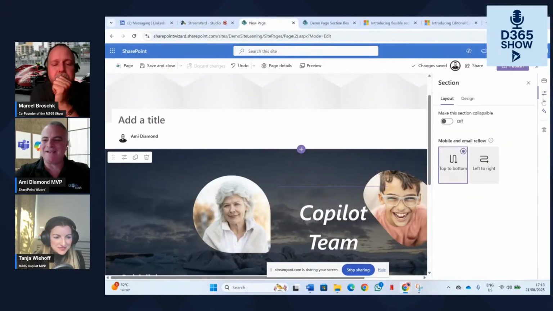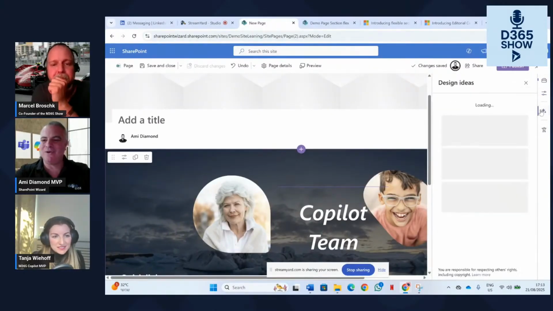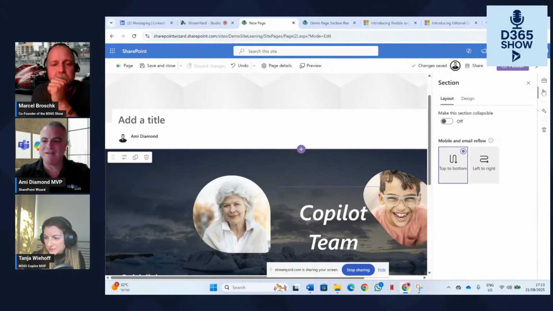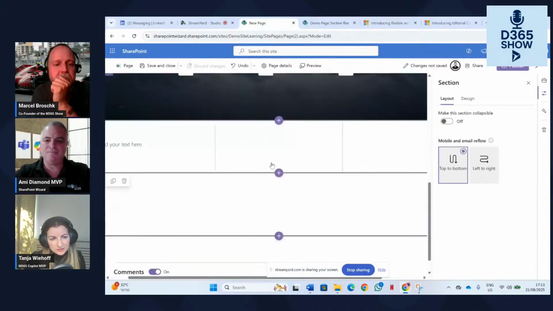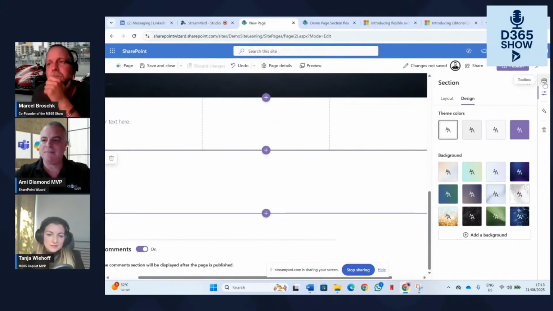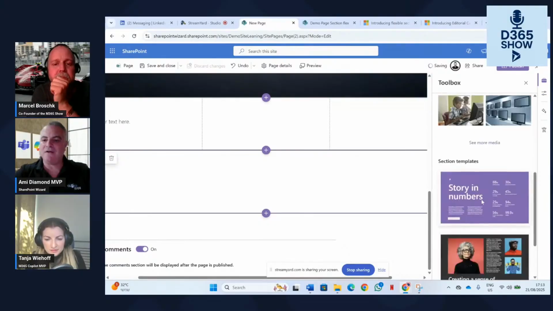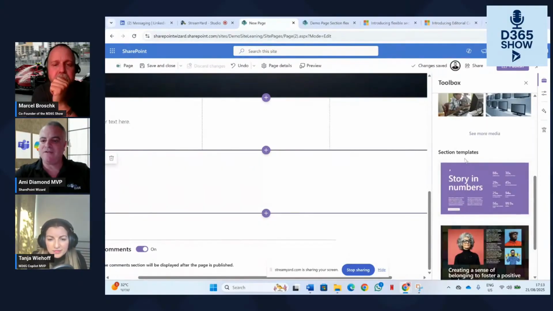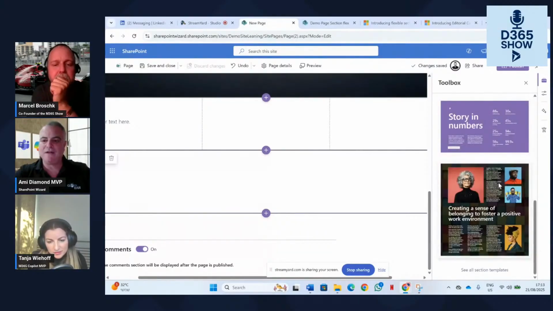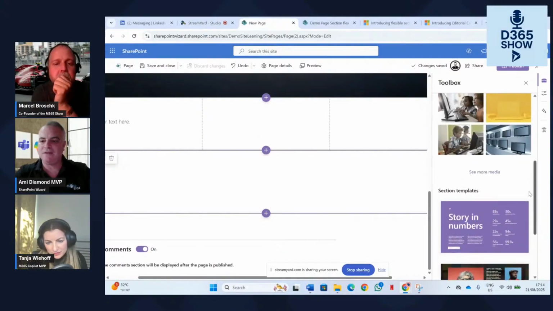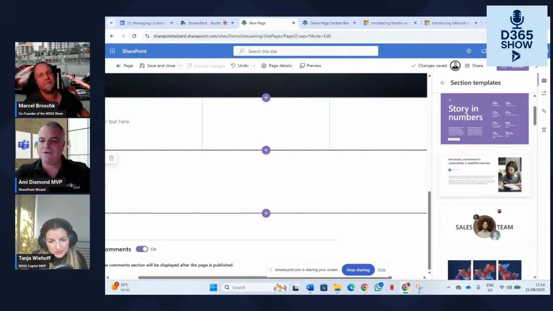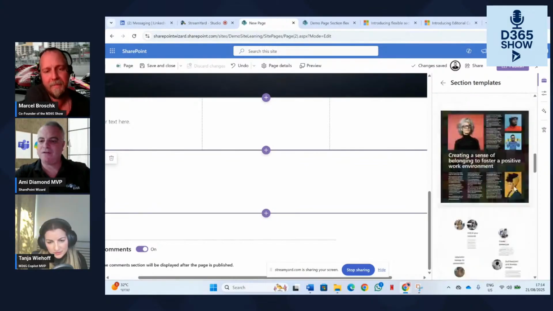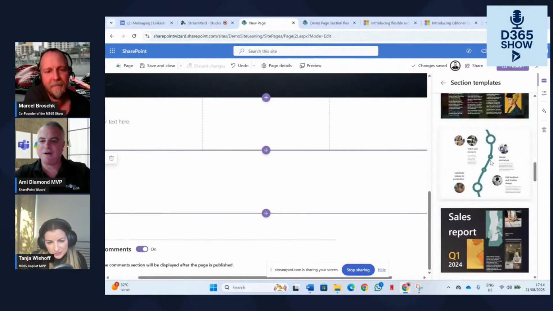Last thing, if you want to be creative, what you can do is it offers possibilities. Let me see. You see here, there's all kinds of section templates. So if I don't know what to use, I could maybe use one of these. I want to see more. So let me show you some of my favorite ones. Yeah, this is one of my favorite.